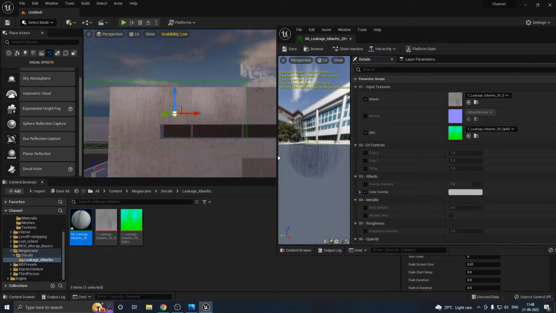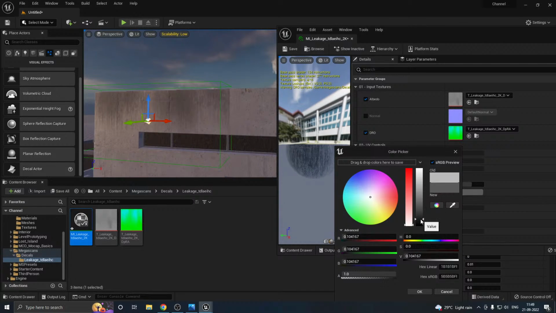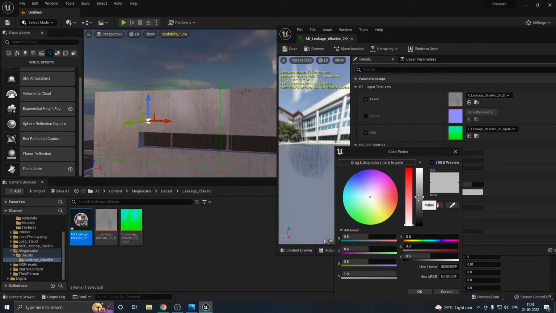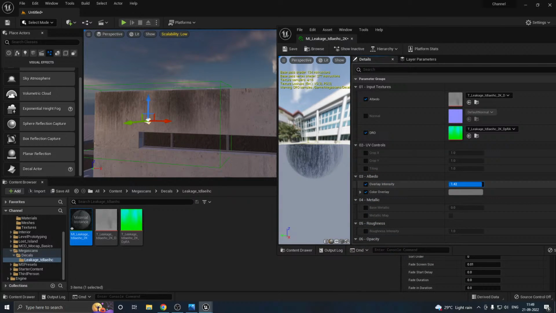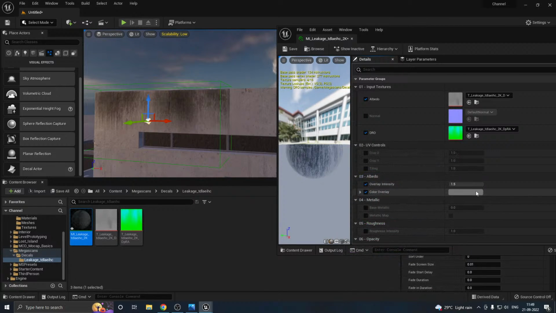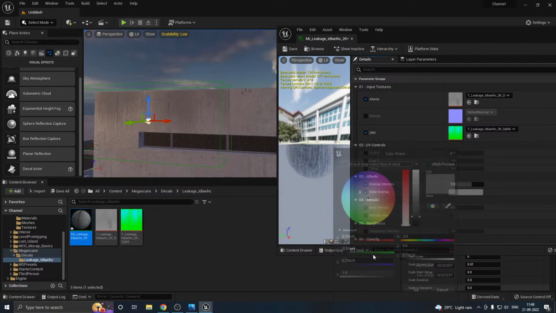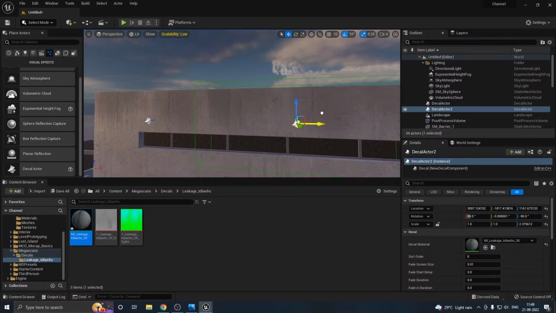And now I'm gonna change the color a little bit to create and duplicate a couple of times and change the scale.